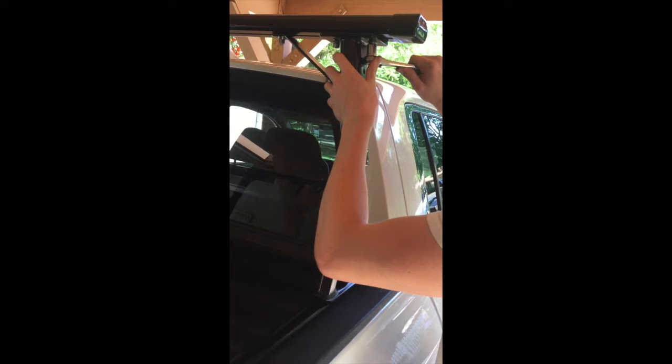So now we're just finishing up, we're tightening up the bolts and putting it straight, so it looks good.